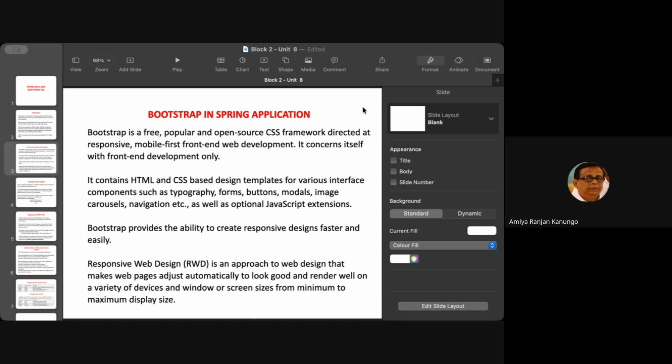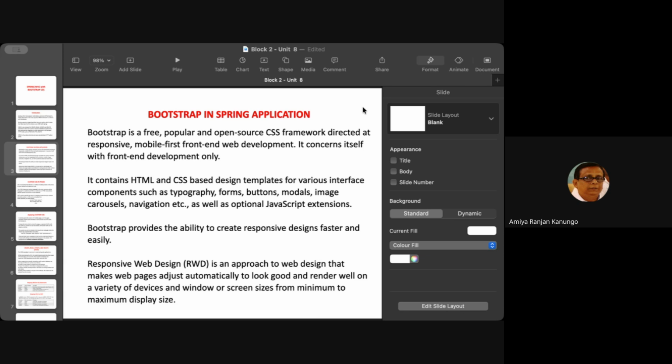Responsive matlab, a responsive web page. A responsive web page adjusts itself in all varieties of viewports. That is responsiveness.